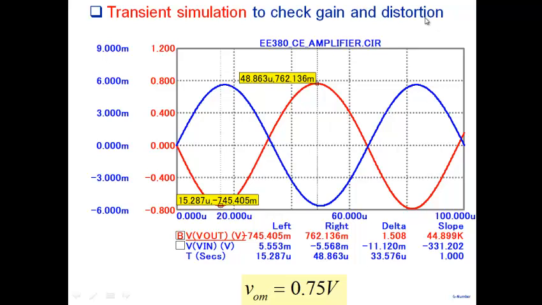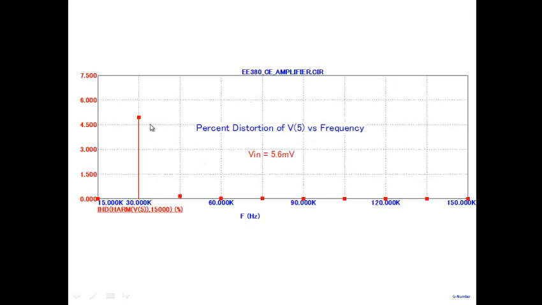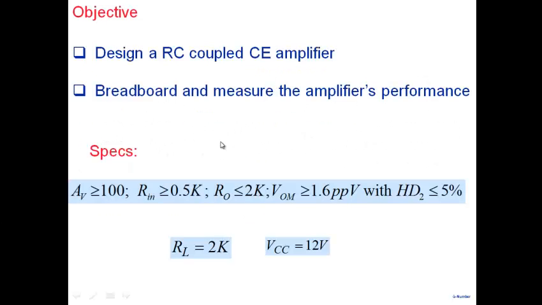and you can check the distortion also. The AC mode in Microcap, for example, if you simulate for one cycle, then Microcap allows you to do harmonic analysis of the waveform. And if you do harmonic analysis, you'll get the fundamental, the second harmonic, and the third harmonic and all. Okay? So from there, you can figure out that for a swing like this, am I below my 0.5% limit on harmonic distortion? So you can simulate and check whether things work fine or not. Okay? This is what is from the harmonic distortion.